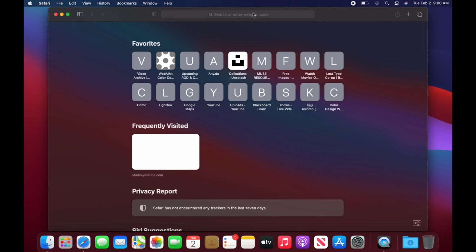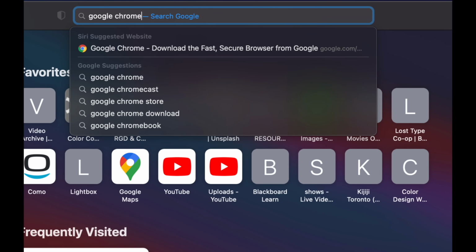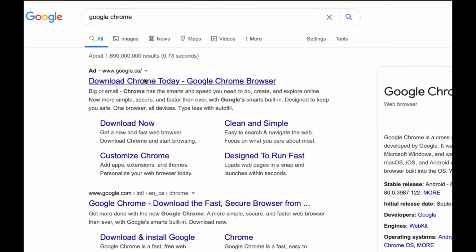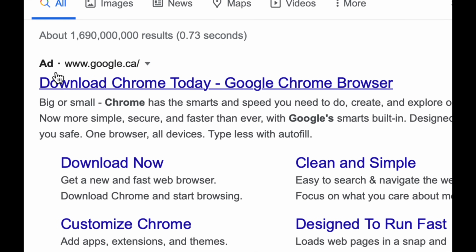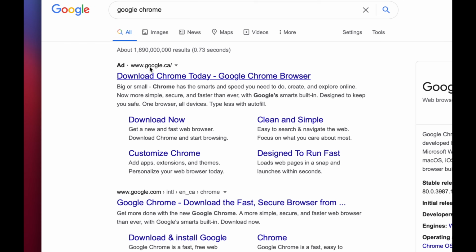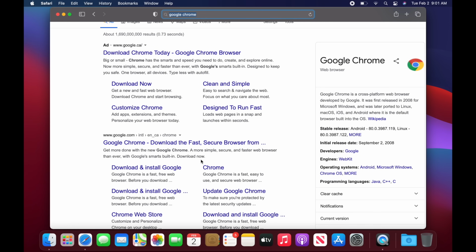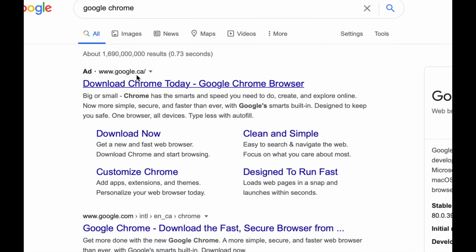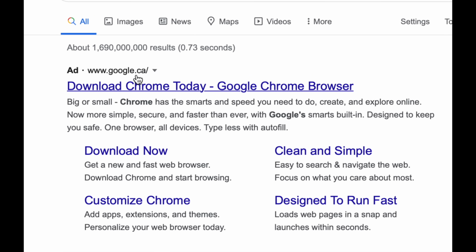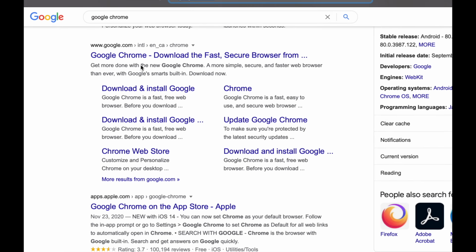On the top, you're gonna see your search bar, and just type in Google Chrome. Then we're just gonna hit the Enter key. We're gonna see this, and here is the first thing. Usually, I always tell you guys don't select the first thing because that's an ad, so it could be anything. It doesn't really have to be something from Google, but hey, it's Google, so they're gonna put their thing first and not some advertisement from another company. So for safety, you should always scroll down and just select the second option.